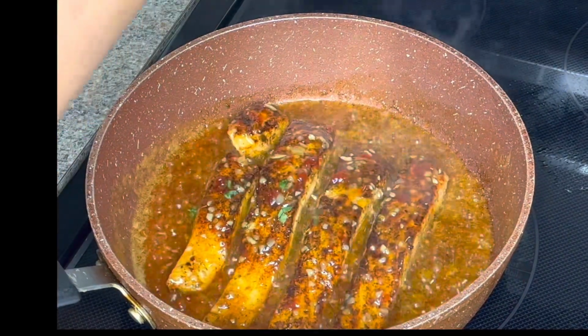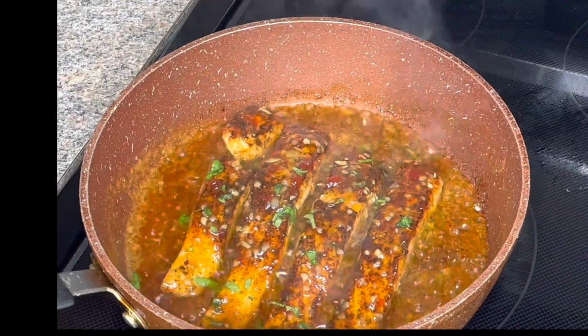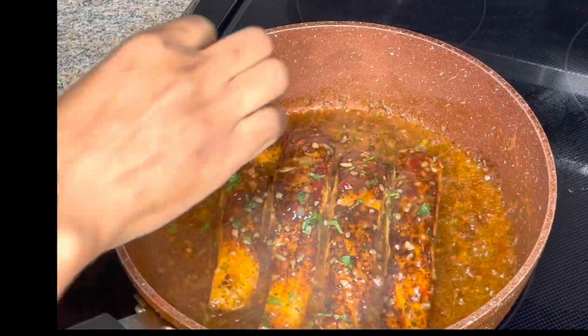Now to top that off, I'm gonna be adding chopped parsley and I'm just gonna allow the sauce to cook down a bit, guys. Just a bit, okay?